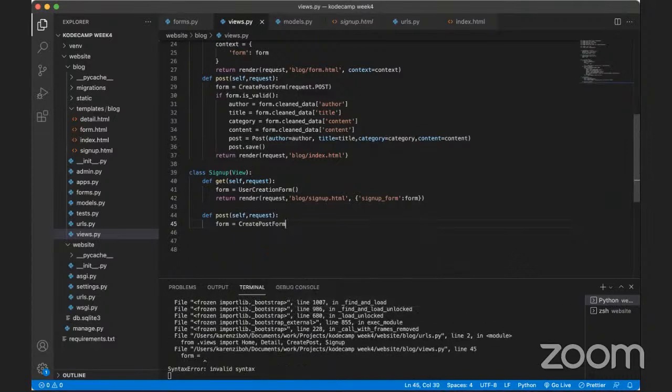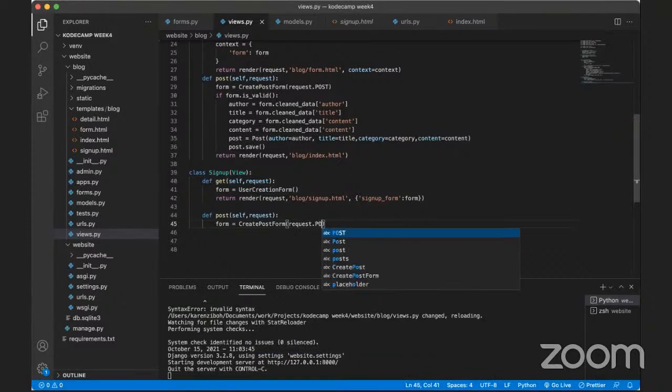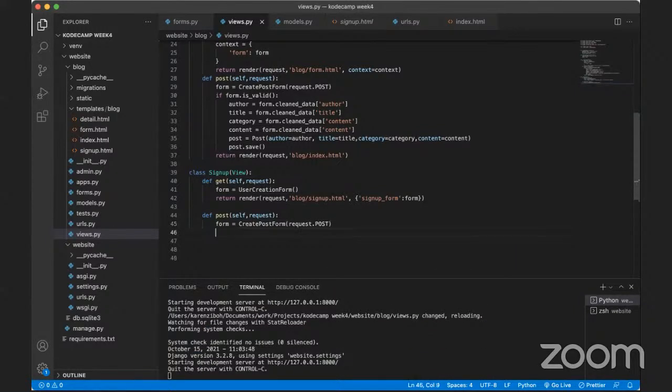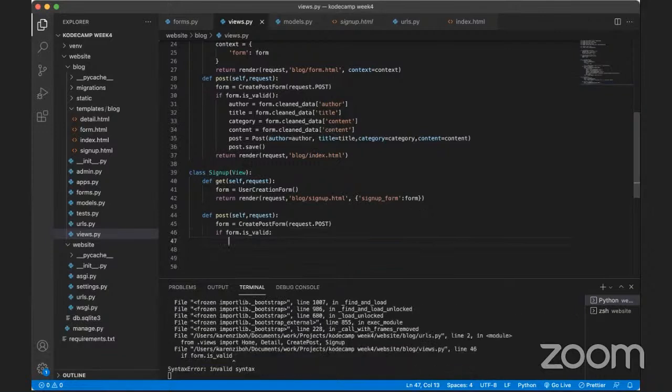Let's create this form, but this time it has a request.POST data inside of it. Sorry. So if form is valid, we want to do so and so. So if the form is valid, where would data be stored?